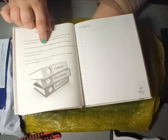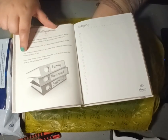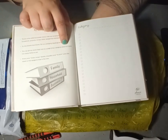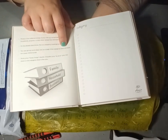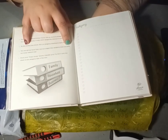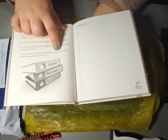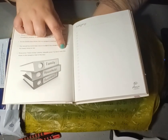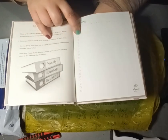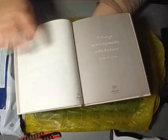On the sheets that follow, fill in a category heading on each sheet. You can group more than one on a page if the category does not have too many items to list. From your brain dump sheets, transfer your to-dos onto the sheet in the category that it falls into.